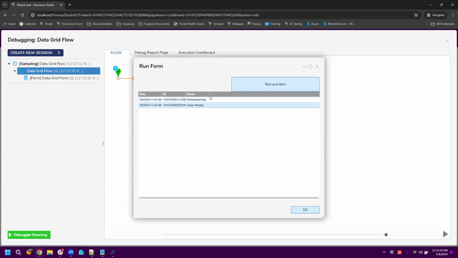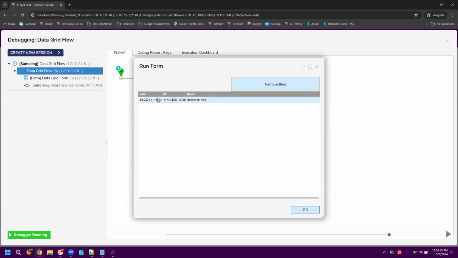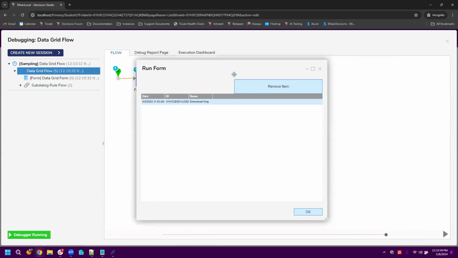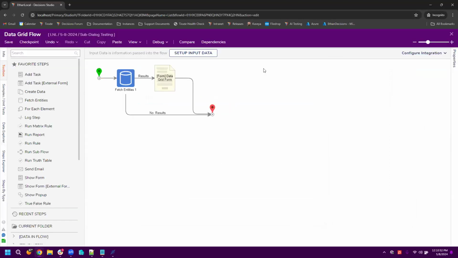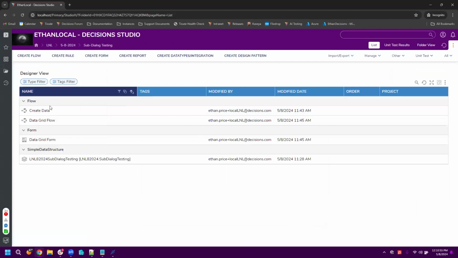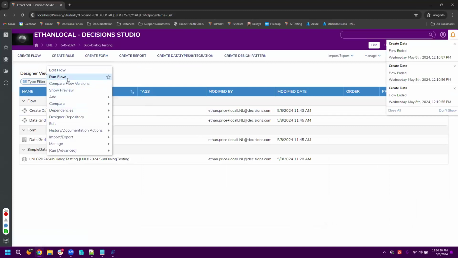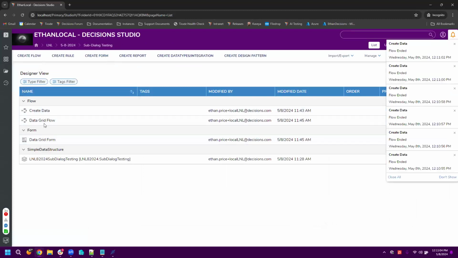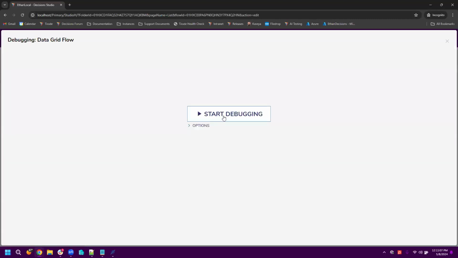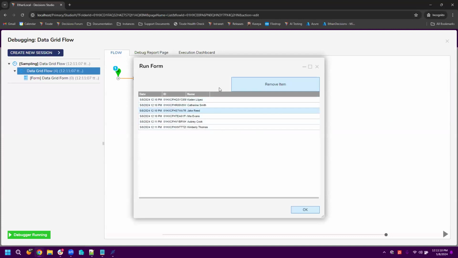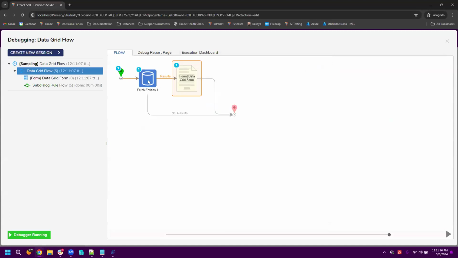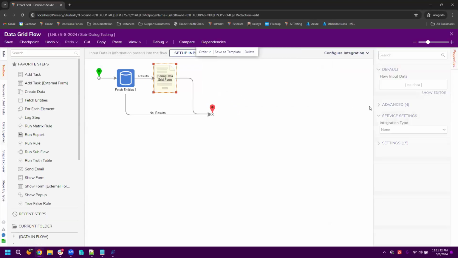I have this set to just single select. If I hit remove item, we can see that it removes. It's pretty quick. It might not like that I remove everything, so let me create a couple more rows here. This is just generating a random first and last name and creating an entry for it. Now we have a bunch of entries, so I want to delete Jake. I can remove that, and we still see the rest of the list, and that also removes it from the data structure. We can tell because each time we pull this up, we're fetching directly from that structure. So this is pretty quick to set up.